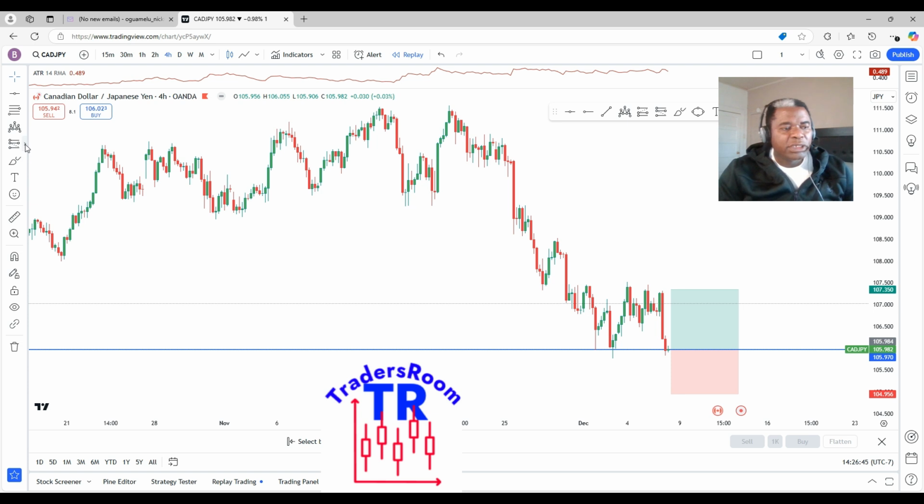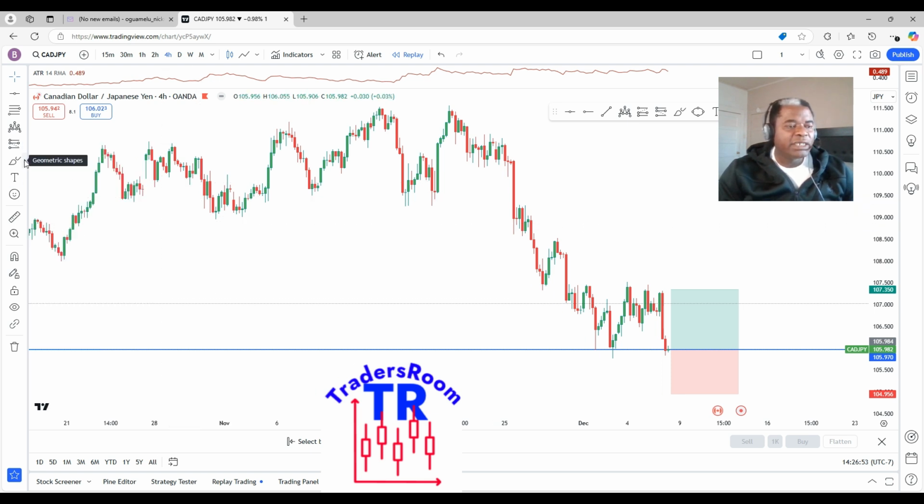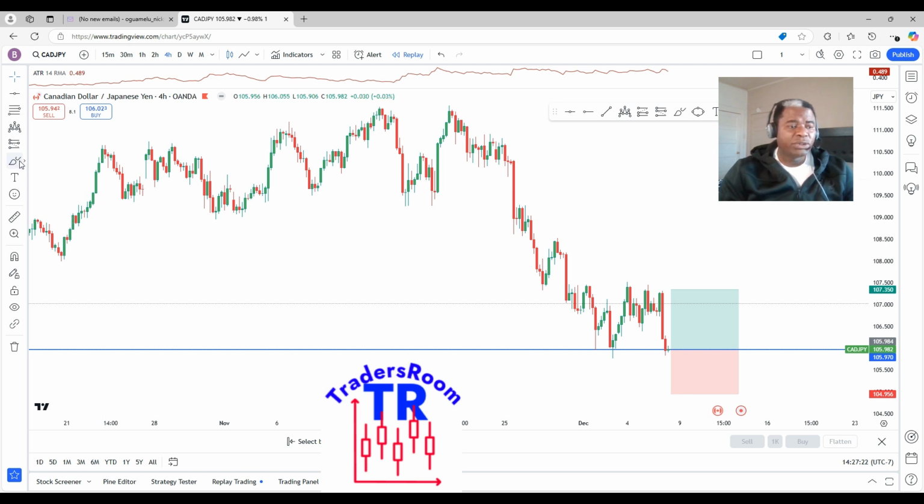But those things you find here, you can find on my table here because I already put them as my favorite. Then the next one is the geometric shape. In the geometric shape, these are things I labeled here: my brush, which you can find here. I use the rectangles, and I use the path and also the ellipse. So these are the things I use in this area, but it depends on you and what you need. Depends on how you analyze your market. You need tools here, or you might not even need them.